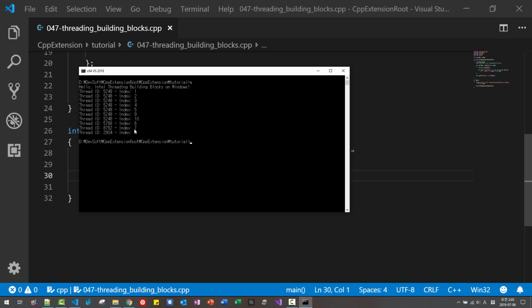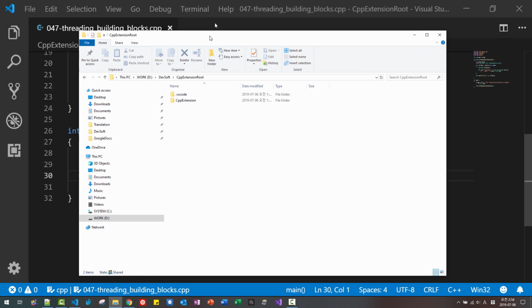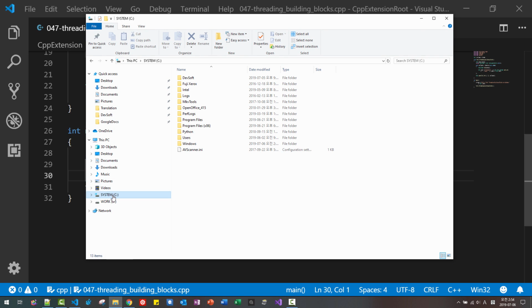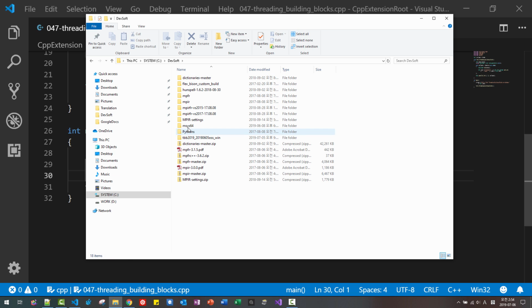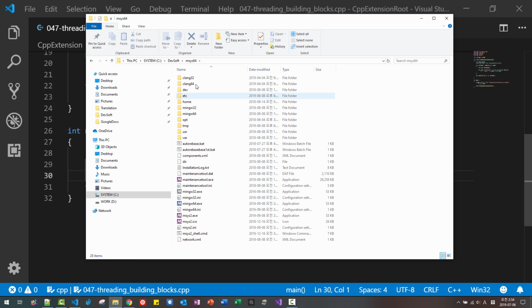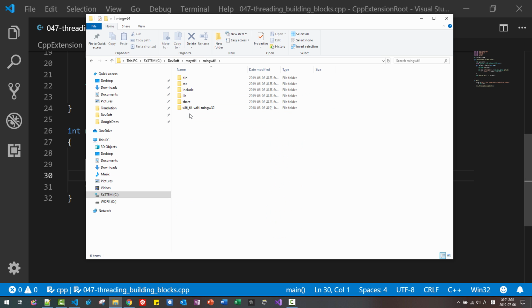We still have to make another system variable for GNU G++. Close this console. On File Explorer, C drive, dbsoft, m64, mingw.